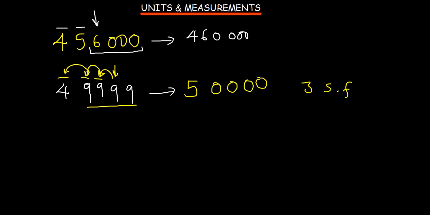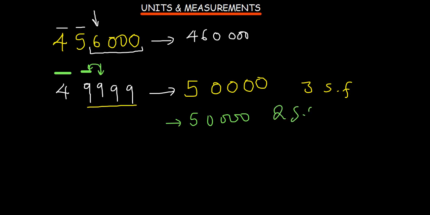Let's say this same number, they said round it off to 2 significant figures. So we would have just counted 1, 2. Again, add 1 to this 9 and it becomes a 10. So you can't write a 10. So carry the 1 again to the 4, and it becomes a 5. So it will still be 50000. So in other words, this same number is 2 significant figures. It is 3 significant figures. It's actually also 1 significant figure. So it depends on how they have asked you to round it off. It's a special case. We can't do anything. Okay?